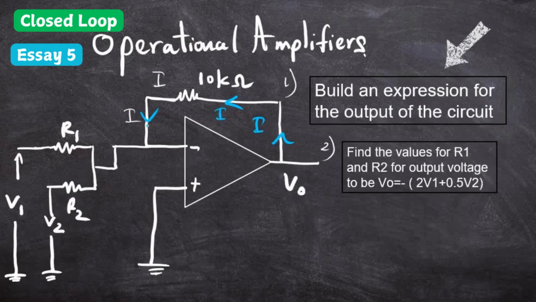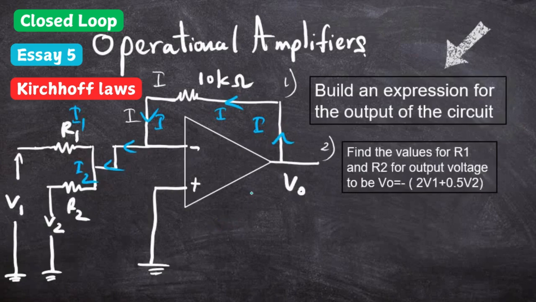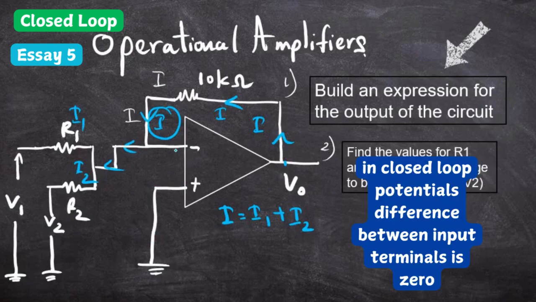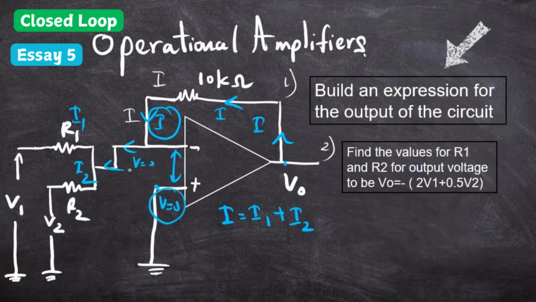Let's say this current is I. It comes up to here and gets divided into two parts, let's say I1 and I2. So this is how we connect the equation: I equals I1 plus I2. This I is connected to this V out. Again, if you have studied this type of question, you know the potentials of these two terminals are the same, so the potential difference is 0. So the potential here is 0, and the potential here is 0.